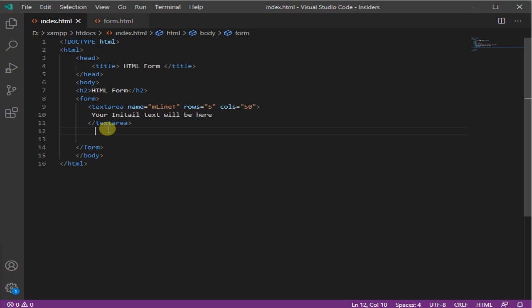Now to add radio button and checkboxes to our code. So let's start with radio button. Here I am going to mention some games and the user will select his favorite game. Please select your favorite game.